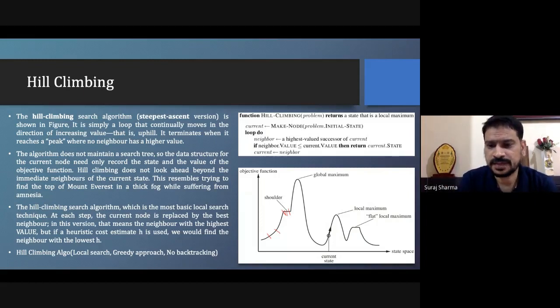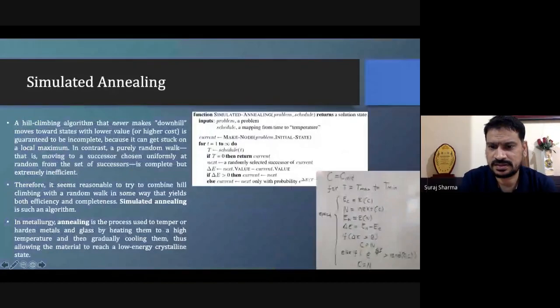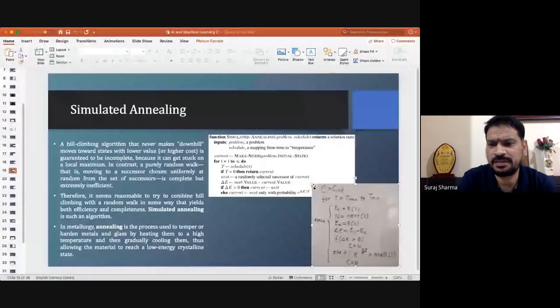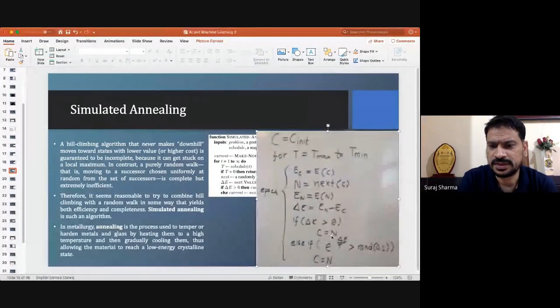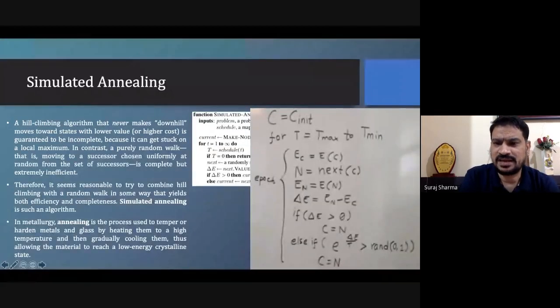Now, if you see the same algorithm in another way, it's a different way, but it's the same algorithm. We choose any initial state as the current state or the current value. We start a loop with a temperature, from maximum temperature to minimum temperature. We don't know what the minimum is, right?